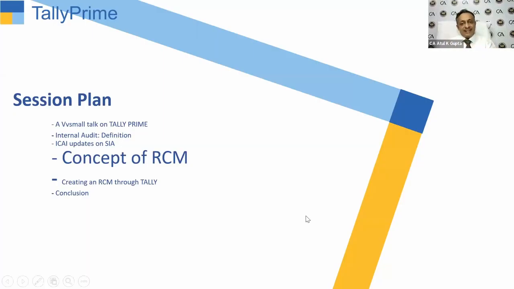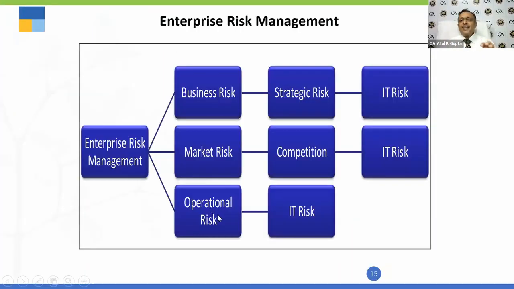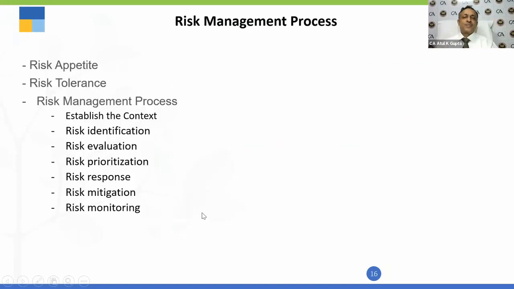So I brought the PPT. Let us run through this. There are a lot of definitions about risk. I'm not reading this through. The whole idea about risk is there. Now, these three words are important. When you say risk, risk appetite, how much I can take, my capability along with controls, tolerance, which is not going to affect my business process and the management process. So just keep the words. We are not detailing them out because there is a very important thing I want to share with you.